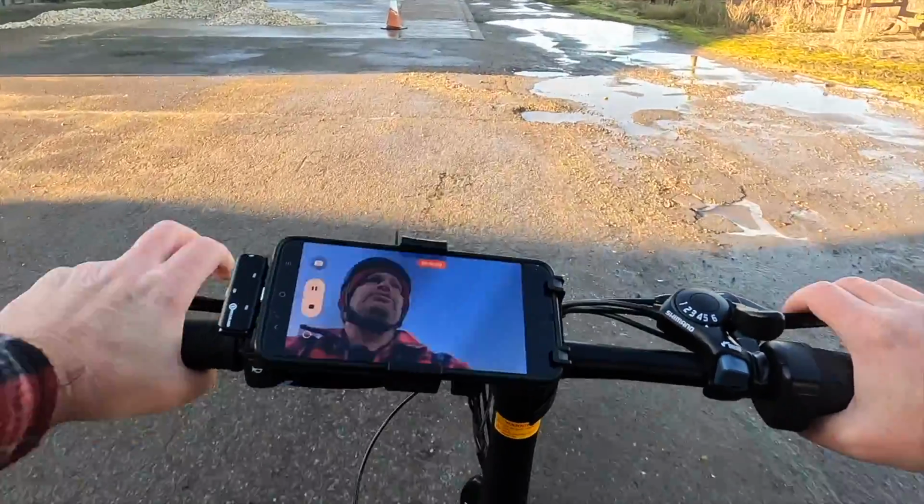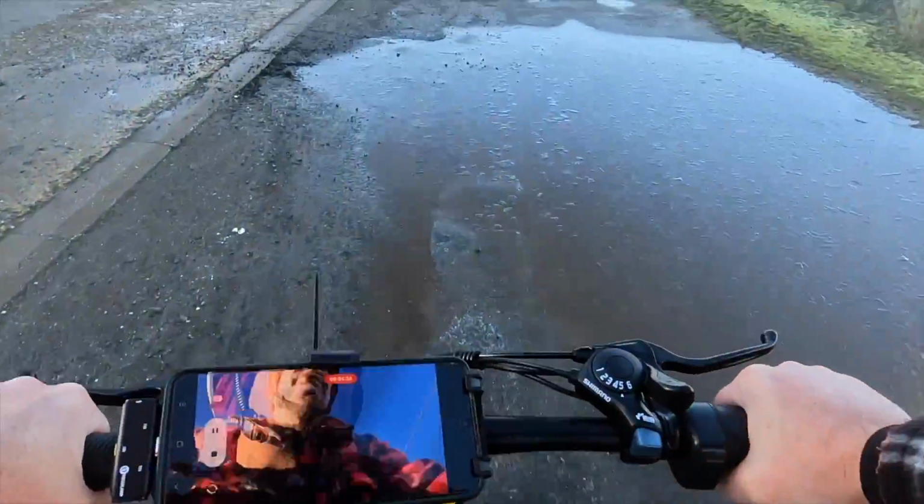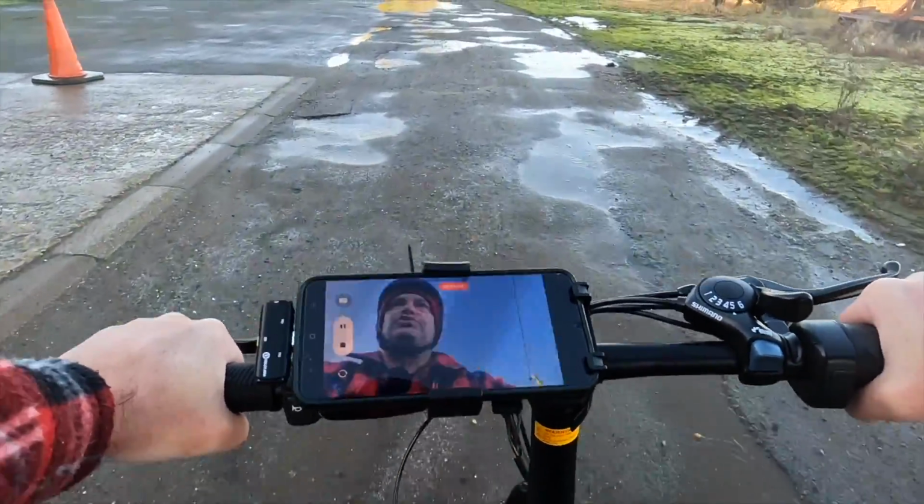Right, we're going over a few puddles and potholes. Icy ones at that. Smooth, smooth.